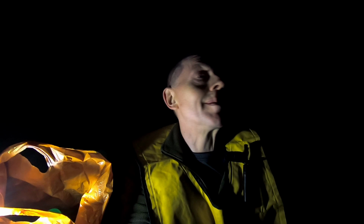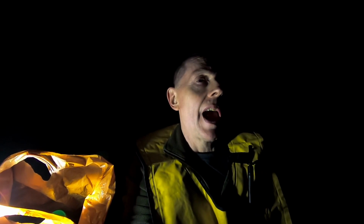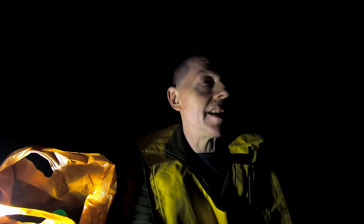The tent's set up. Now, this is a bit of a first tonight. First time I've ever had this tent out, first time I've ever set it up, and as you can imagine, things never are quite easy. The guy lines were attached, all those kind of things. I've had to do all that pretty much in the dark. There are a couple of guy lines missing too. And it's an MFH camo tent, low profile. I'll show you it in the morning when the light's better.